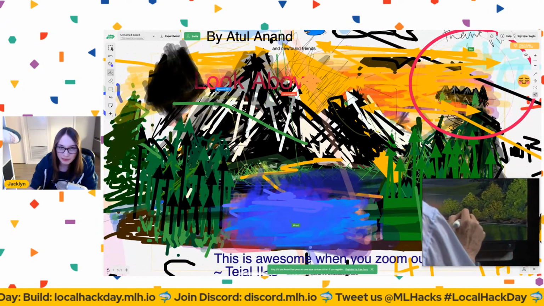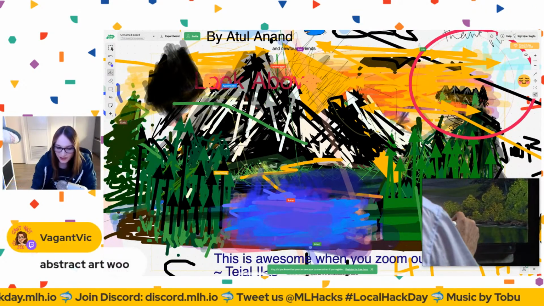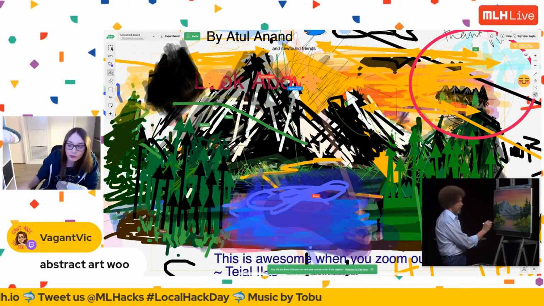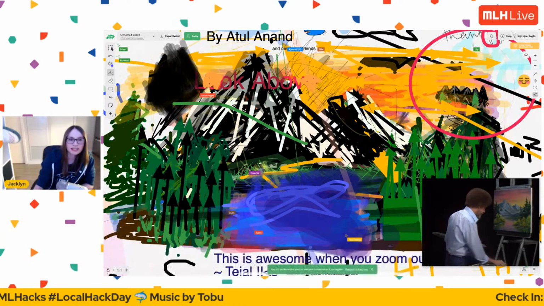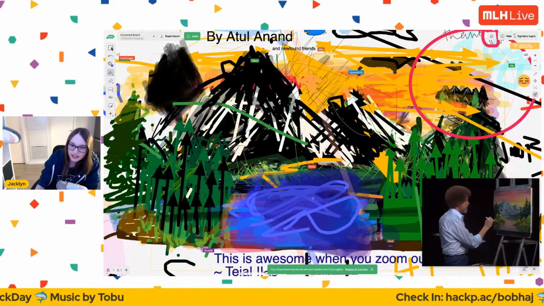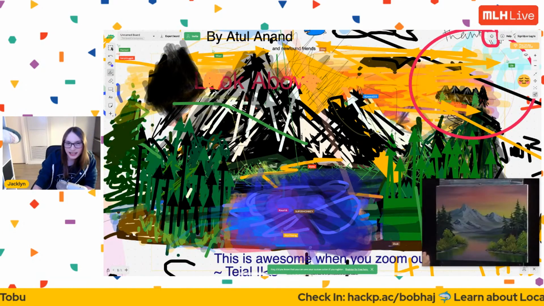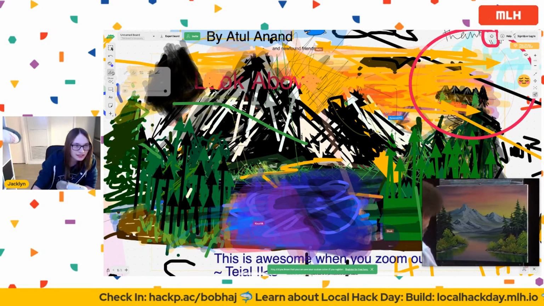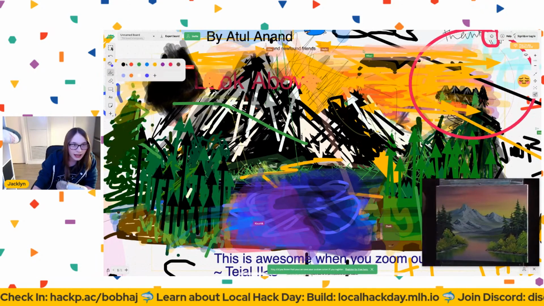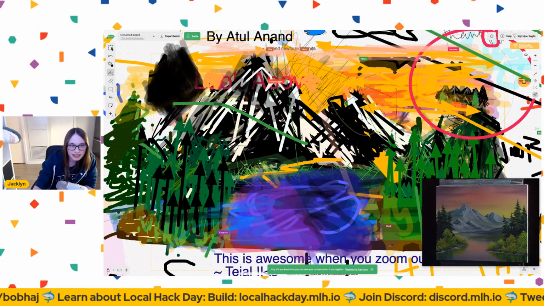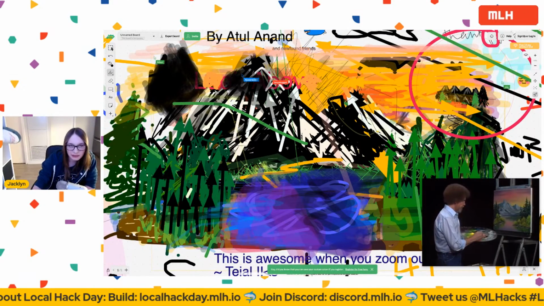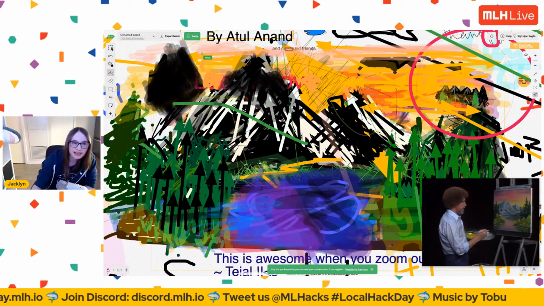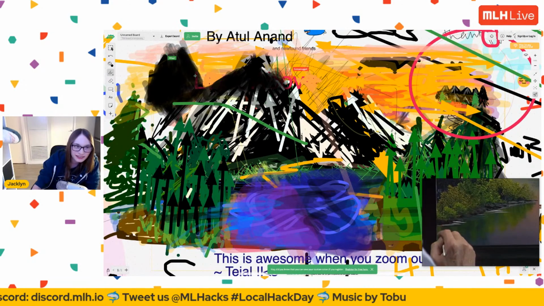So keep going, keep fixing things. Vagrant's like, hey, abstract art. Absolutely, we all love a bit of abstract art. And apparently posted something on my Discord. We'll go check out Discord soon. Hang tight. Friends, we're getting in there last minute, fixing everything. I'm gonna try and get rid of some of his text. Let's get some black, and we're gonna fill this in here, see if we can make it look a little more natural. Someone go over with it and put some white on for me. Make it look like the snow's there as well. That'd be amazing.